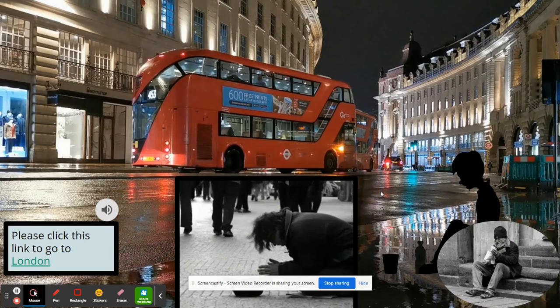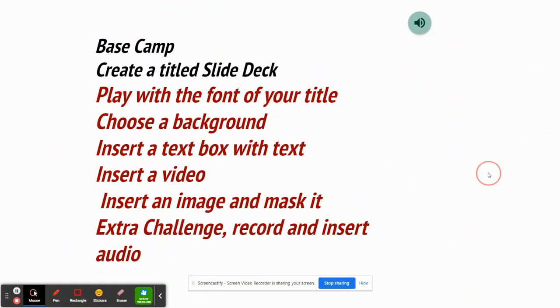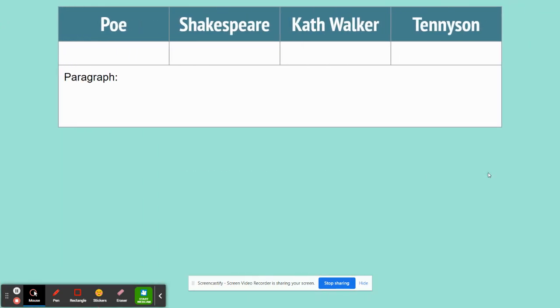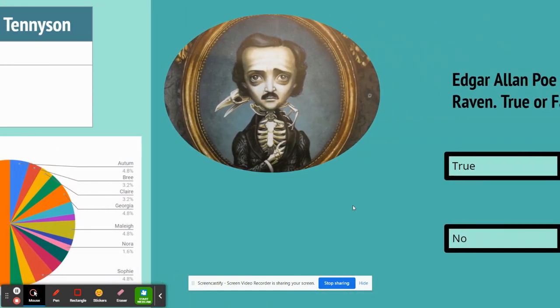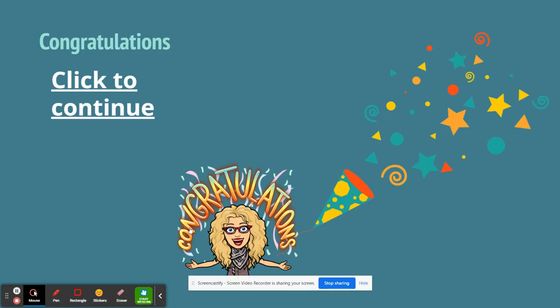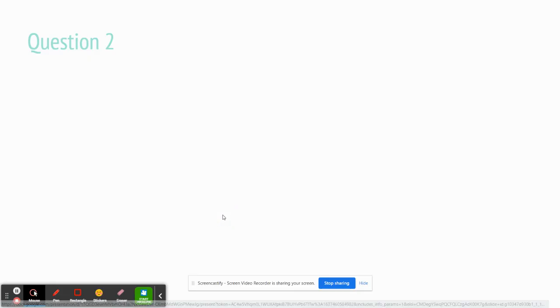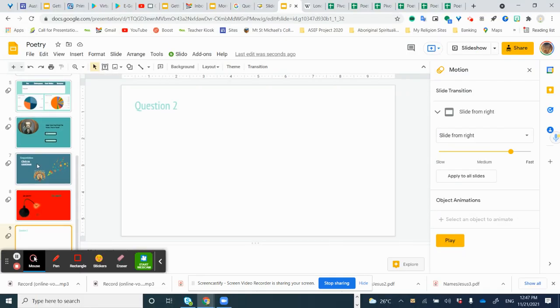We no longer need to go through each and discuss all the slides. The work is there. You can see it. You can go to your true false. I can go back to continue, I go back to question 2, and then I'm done. So we can see that the transitions are there. They're working well. That is our second Google Slides demonstration and training. I would like you now, please, to add your own to your own slide deck.